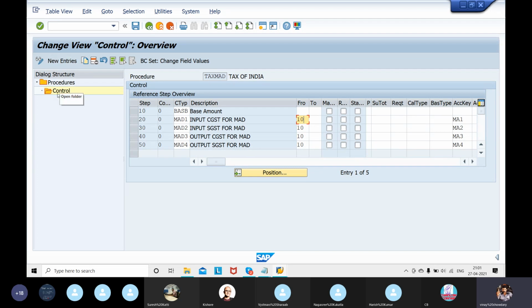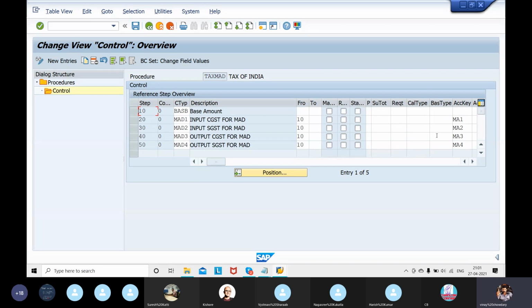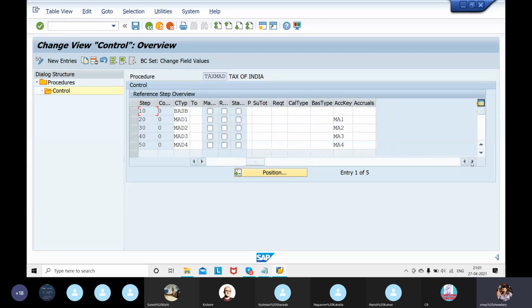In the control, if you click on the new entries, the system will show you like this. The important point is that you need to give the accounting keys. Whatever accounting keys we have created, you need to assign here.